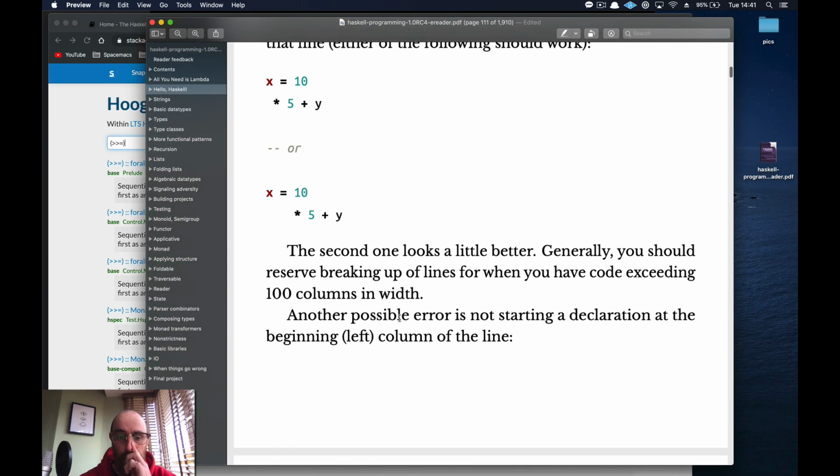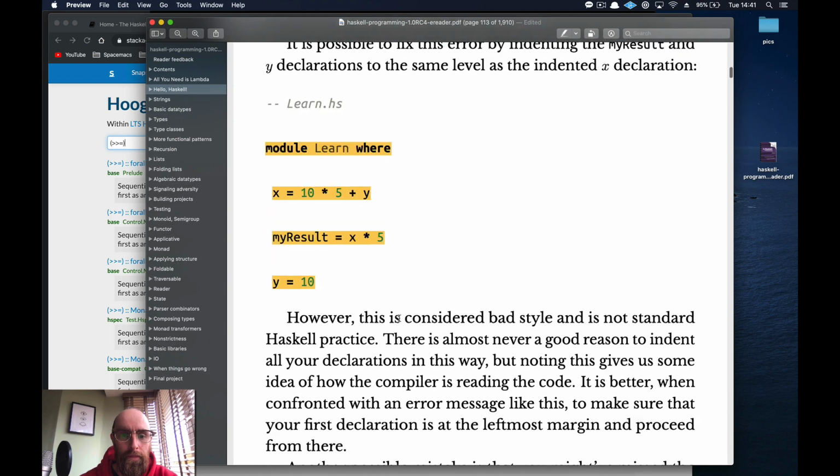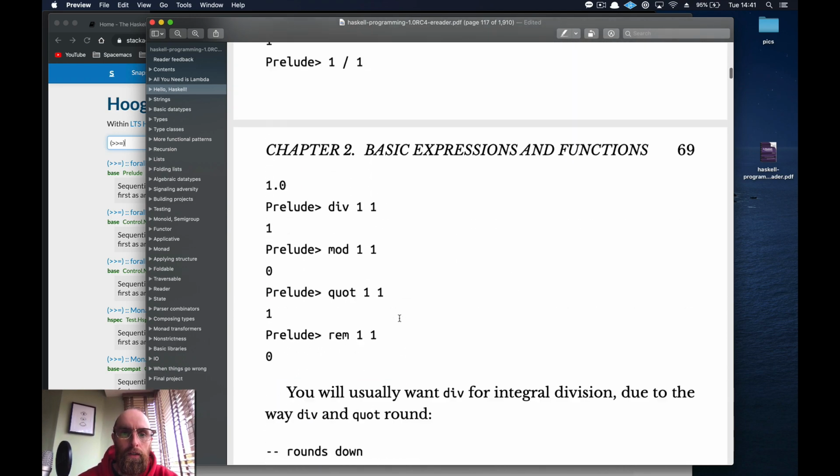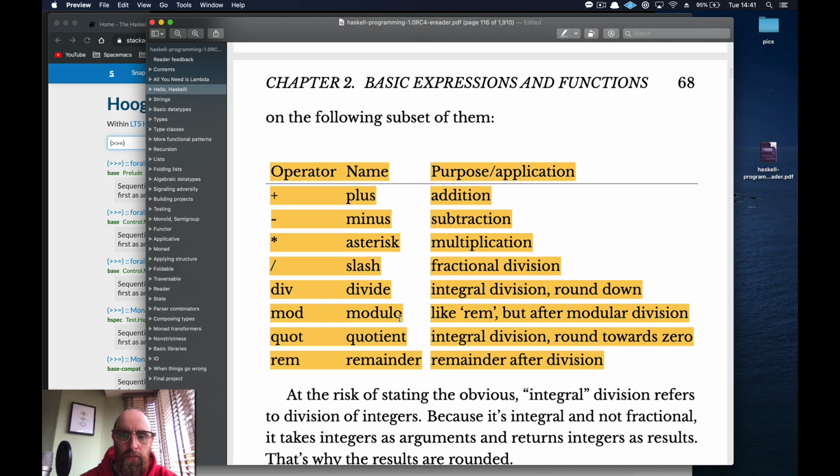Okay, so if we go to the next part. Here we go. So that's just our operators and what they do. Obviously plus is addition, minus is subtraction, multiplication is the asterisk, I called it star, slash is fractional division, and there's div, mod, quote, and remainder.